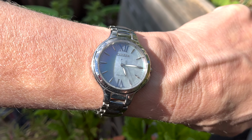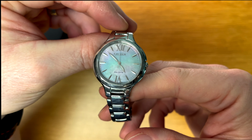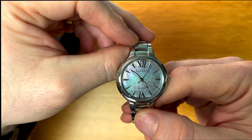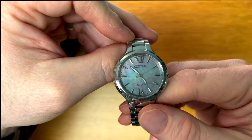Now, I'm not going to do a wrist shot myself, but I will insert a wrist shot of my wife. It does have lume on the leaf-like hands, and I'll insert a shot of it. It's pretty good. It's okay. It does its job for the kind of watch it is, but this is a really dressy piece, so I'm not worried too much about the lume on this one.